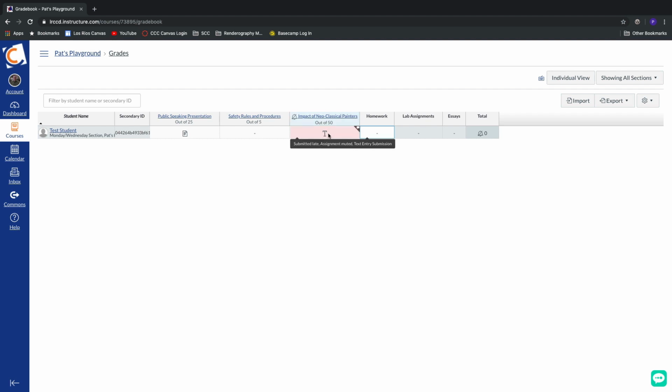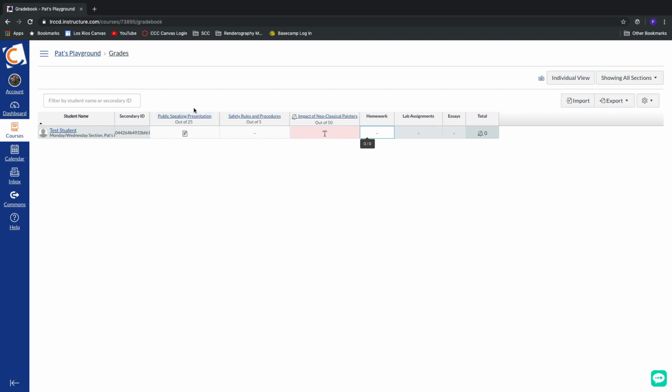So I'm seeing this little T here showing me that a student has submitted something into this assignment. But unfortunately, this student, which is me, turned it in late. So it's coloring the background of this cell red. I want you to remember that because things are going to change a little bit over in the new gradebook.